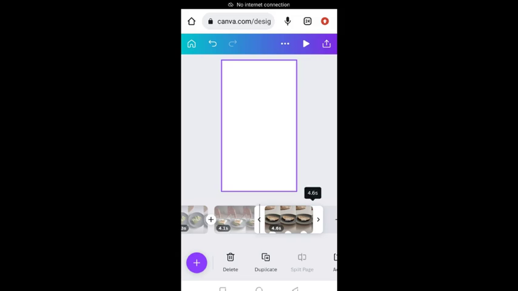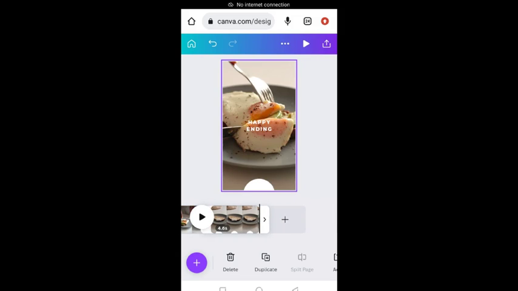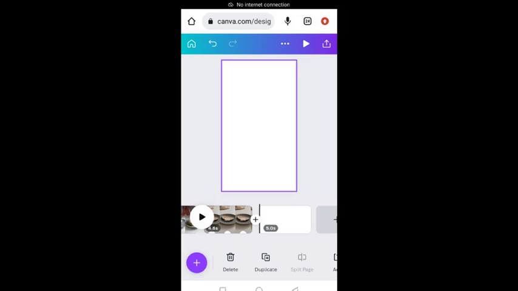You can see it. When you drag, it will become longer or shorter, depending on the direction you drag it to. So if you are using the clips already provided by Canva, you can actually increase or decrease the length, and you can also decrease or increase the length of your own clip. When you hold at the end, click and drag.